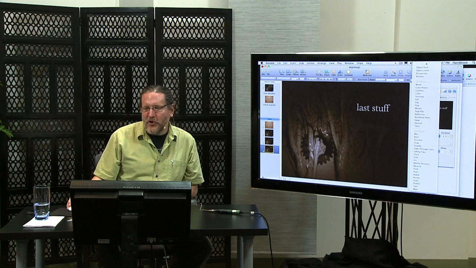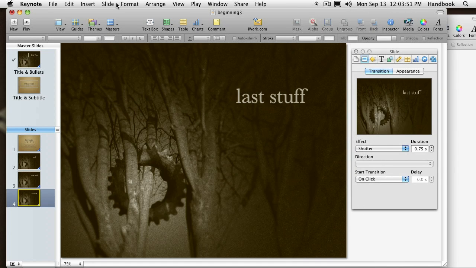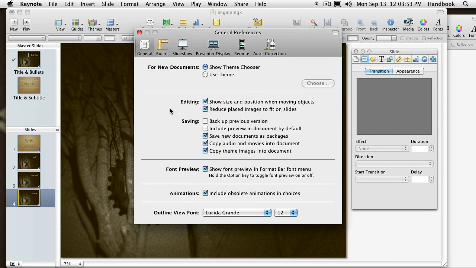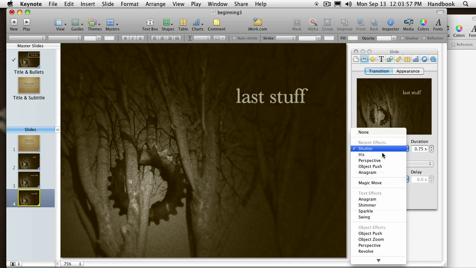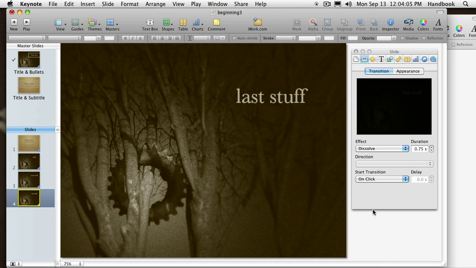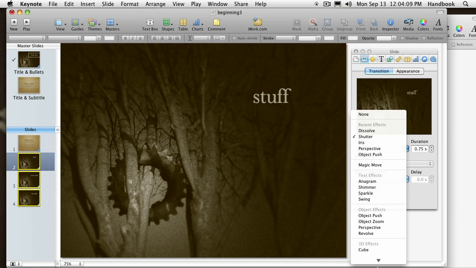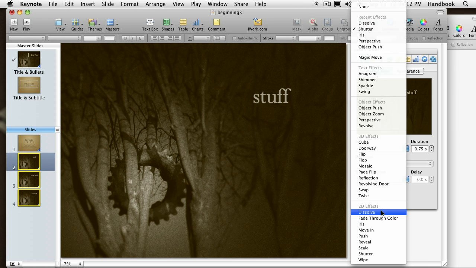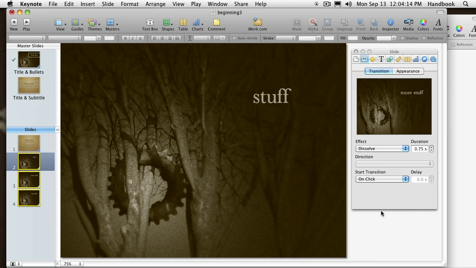And what I end up using most, oh God, the list is too long. There we go. Dissolve. Just a very gentle, simple dissolve from one slide to the next.